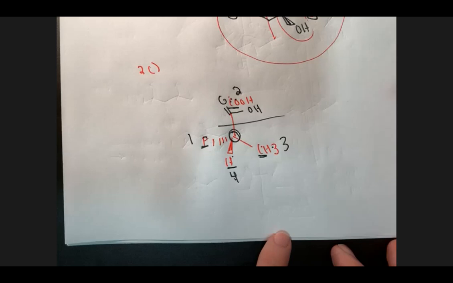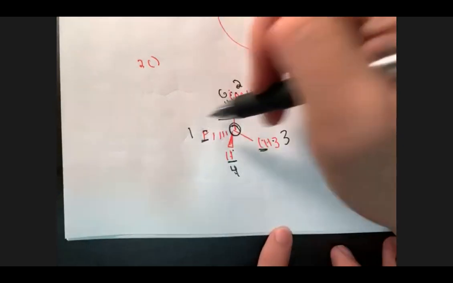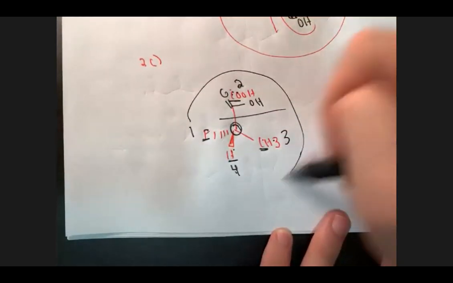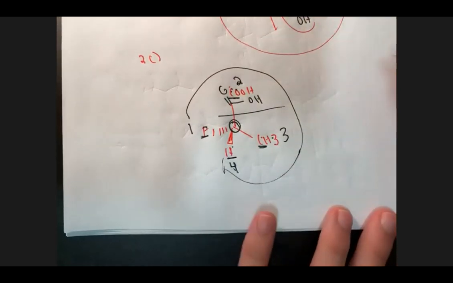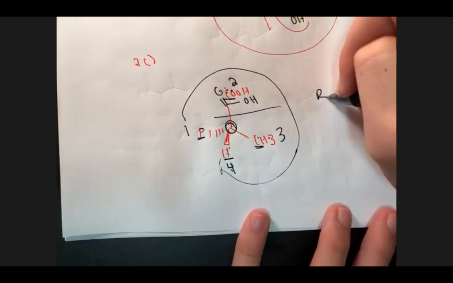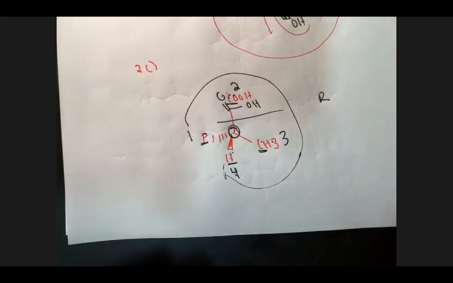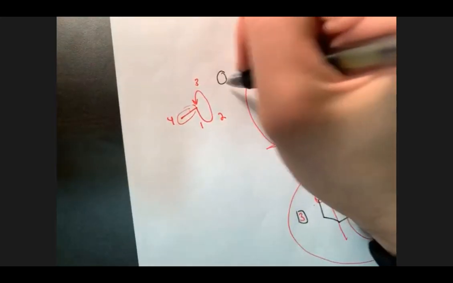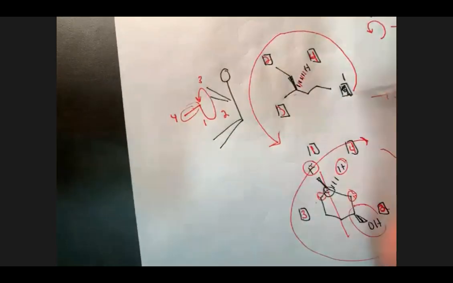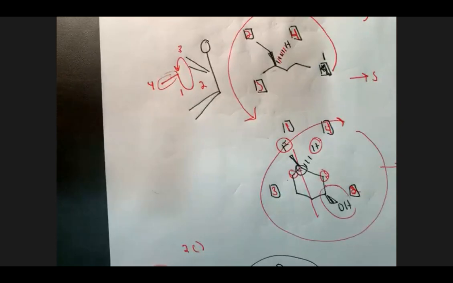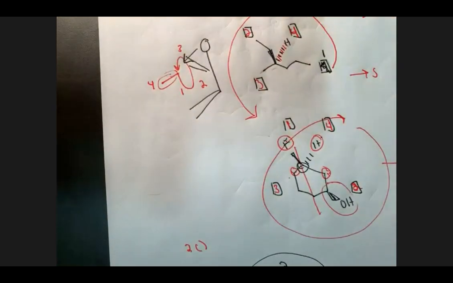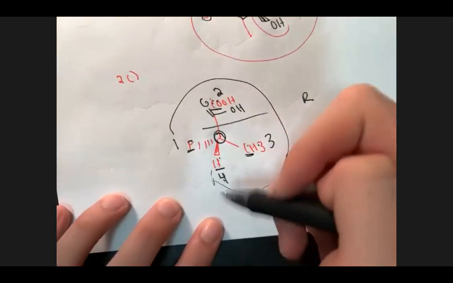It's awesome. Okay, so here we are. Essentially, trace the priority. Remember, that's what we're doing. So 1, 2, and 3. When I do that, it looks like I'm going towards the right, so that seems R. But the one caveat was 4 has to be away, in this kind of steering wheel view, or like if I'm sitting by my side driving the wheel. This is a side view. 4, and you're looking down. So 4 has to be oriented away, always. So here, 4 is sticking out at me, okay?